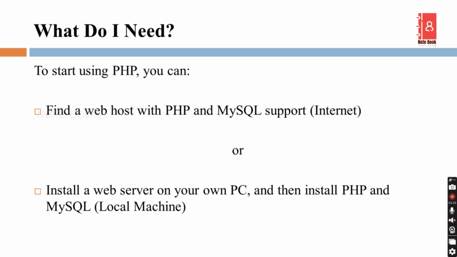So what do I need actually? To start with PHP, what do I need to run PHP code? First, find a web host with PHP and MySQL support on the internet. Or we can go with the second option: we can install a web server on our own PC and then install PHP and MySQL on a local machine, a local computer. So we can go in those two ways.